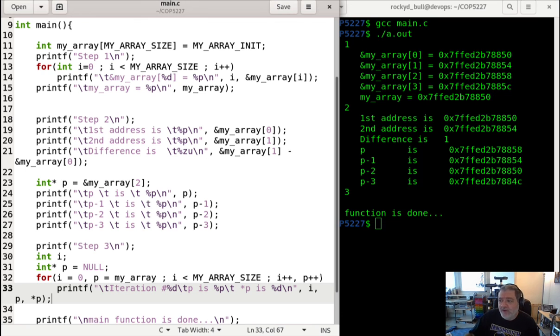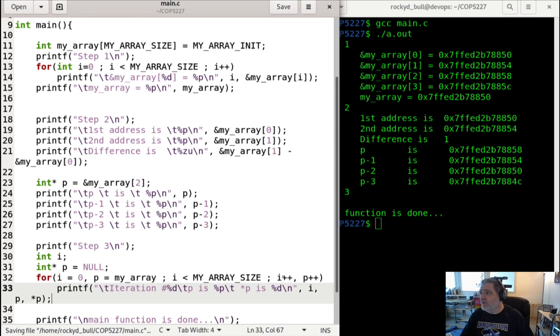So I'm adding 1 to p, just like when you subtract 1 to p, you don't just add 1 byte to the memory address. What you do is you add 1 times the size of the elements being pointed to. In this case, we're pointing to int elements, so I'm adding the size of an int, which is 4 bytes, okay? So I'm incrementing p by 4 bytes here, and then I'm displaying what is referenced by p again, and I keep going like that, iteration after iteration, until I have iterated over every element of my array.